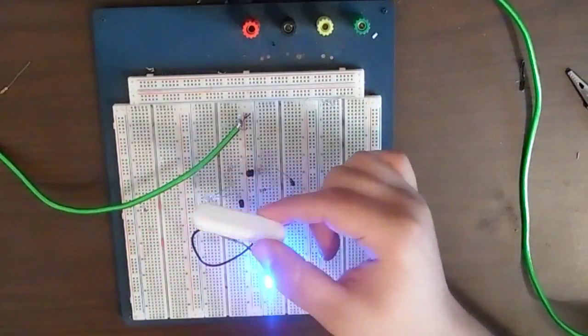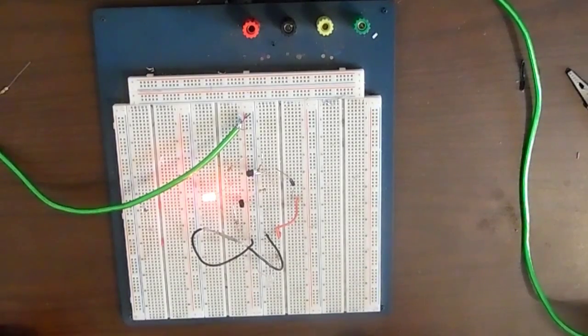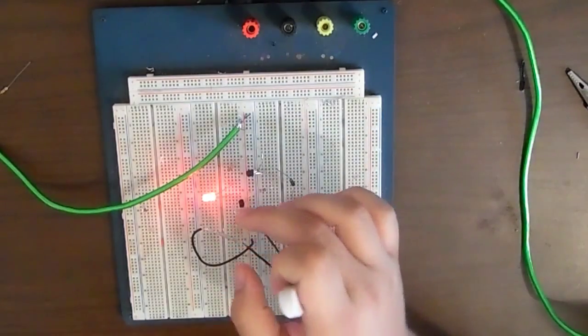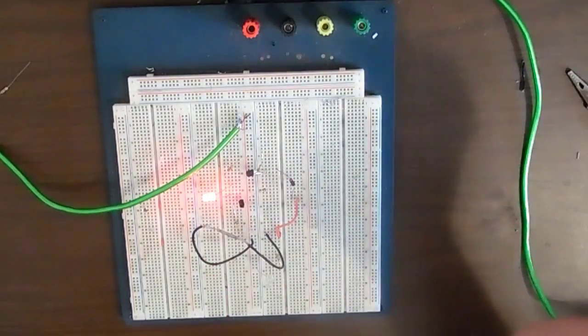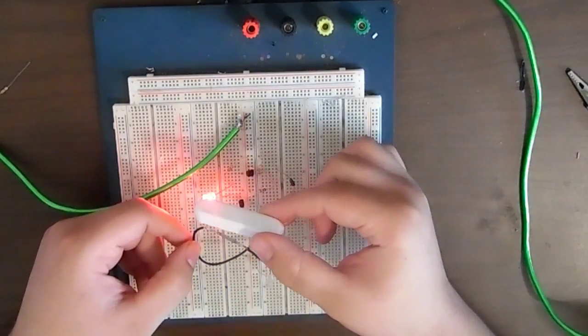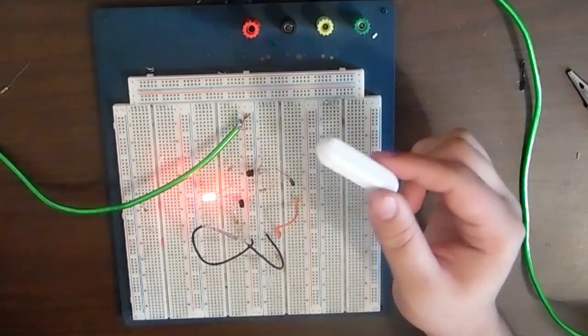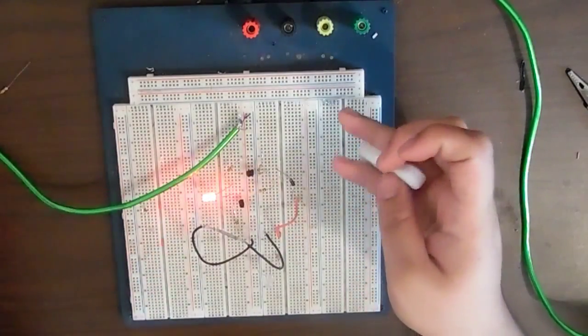One thing I've noticed about these reed switches though, I got them from Tada. They were kind of cheap, but they aren't the best quality. So what I ended up doing was encasing a reed switch inside a hot glue capsule that I'm letting cool right now, that I'll be using for the finalized product. The reason I did that is because the casing of them is glass, so very, very fragile, so that hopefully will extend its life by a little bit. So right now we're just going to move on to building this circuit on a PCB. Also got those from Tada. Ordered a lot more than I needed because I thought they were smaller, but oh well. So let's get that going.